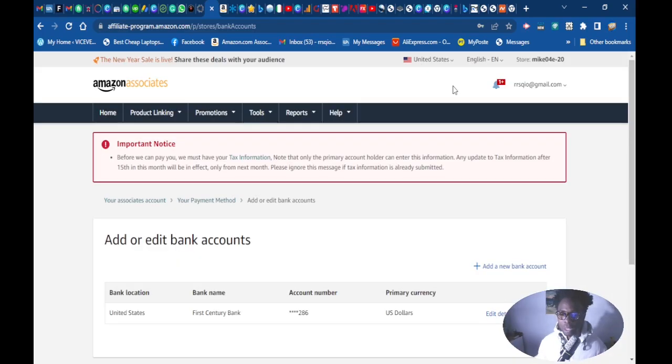Now anytime they will pay directly to your bank account, so you will receive it from your Payoneer account straight away. So that's how you receive your money in Nigeria. If you don't have a bank account in Nigeria, or you don't want to receive your money using the Amazon gift card.